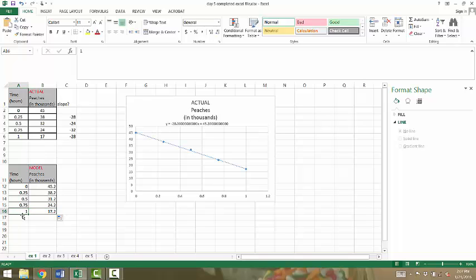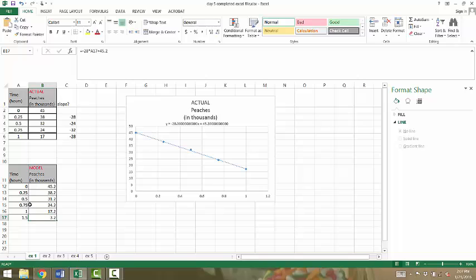But the useful thing about having a model is that now I can make predictions about the future. I can extrapolate. I could, for example, go up to 1.5 hours in the future, drag that formula down, and it tells us after 1.5 hours you can expect to have 3,200 peaches.